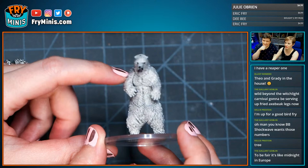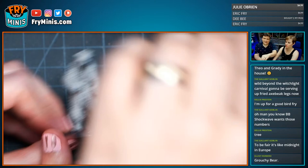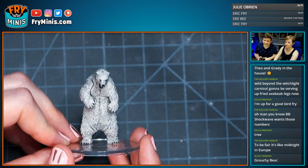So, like, some minis are like, all right, here's where we're spending our money on plastic. Yeah. And then some minis are like, let's make up that cost.